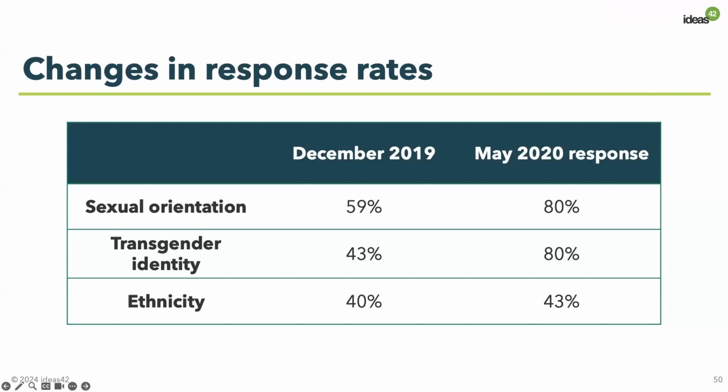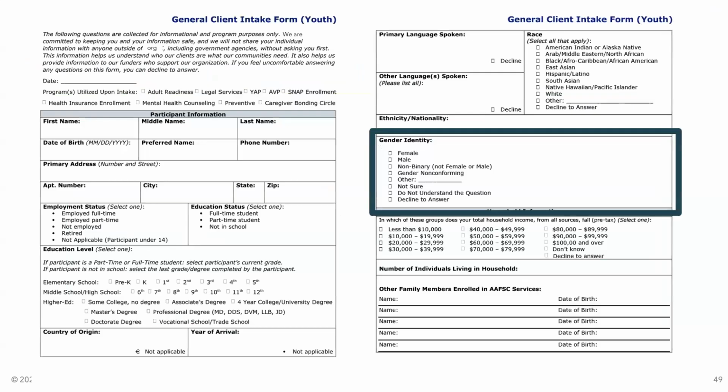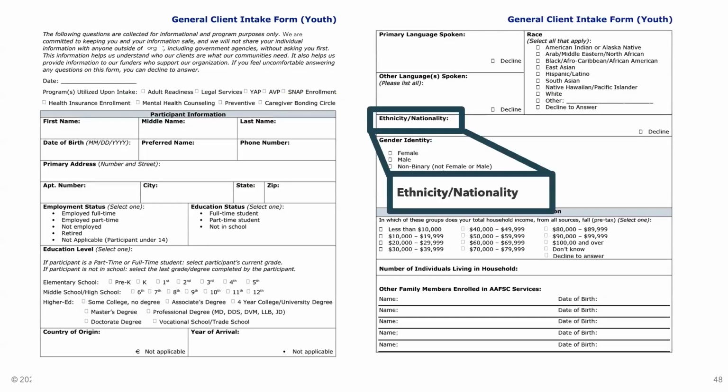I have one question. Do you think that had you changed the ethnicity question to be a selection, that would have increased the response rate there as well? Like a multiple choice question of sorts? Yeah, similar, if you go back one slide. All of the other questions have checkboxes for the most part. Primary language spoken is kind of a one-for-one, right? Yeah. Other languages spoken would be a very clear one.